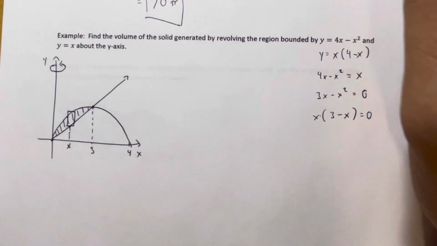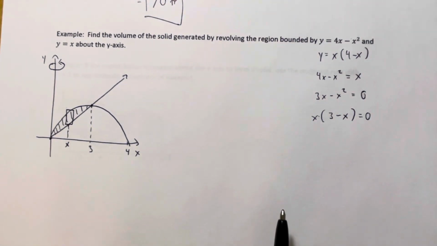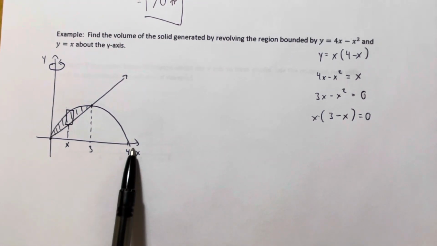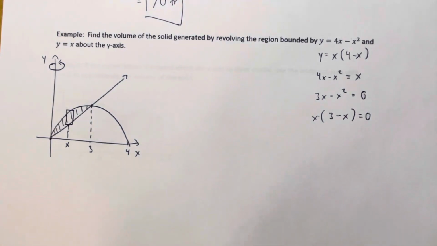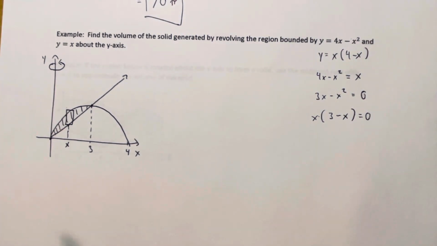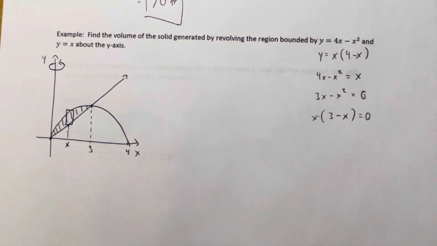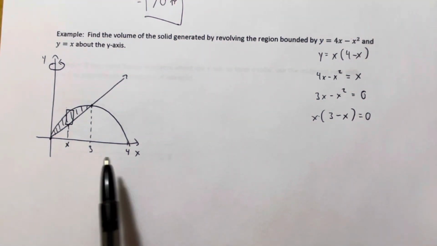And again, I do want to point one thing out. You really need to accept the fact that my graphs and my images are going to be way off scale. They're not going to be super accurate. Like I keep saying, you really just need to have the relevant information here. So the scale of this is way off. If 4 is over here, this would not be 3, right? Hopefully you can see that. Like 3 should be much closer to 4 than it is in my drawing, and that's okay. We're just going to try to imagine that as being correct. But with that said, let's go ahead and see if we can find the volume of this thing.